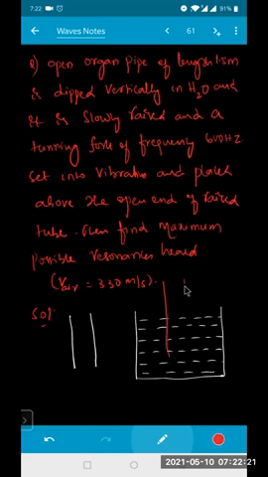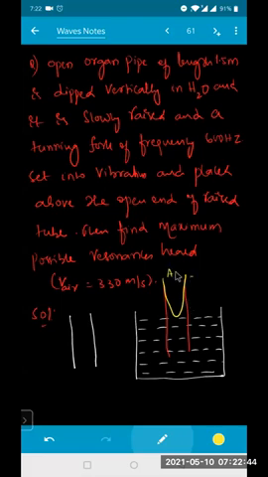So when you immerse it in the water like this, this part will act as what, beta? A closed organ pipe only, no? Whenever the vibration comes from this end, it touches the water, reflects back, and goes again. That means it will be acting as a closed organ pipe. So when an open organ pipe is immersed in the water, that will be acting as what, beta? Closed organ pipe.